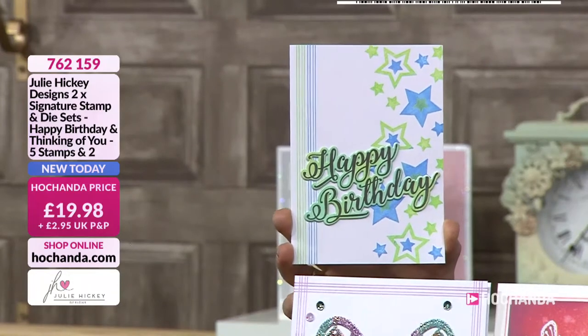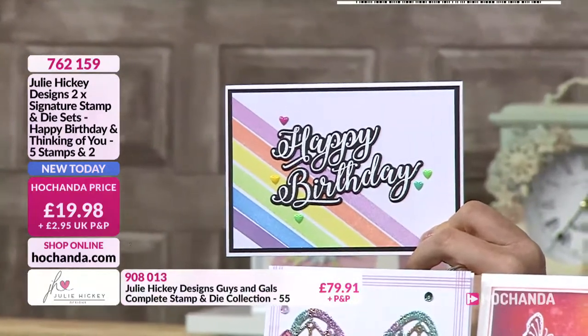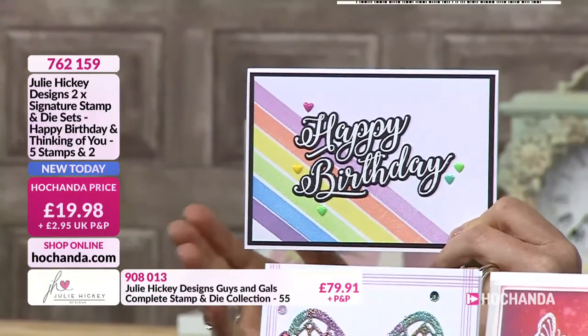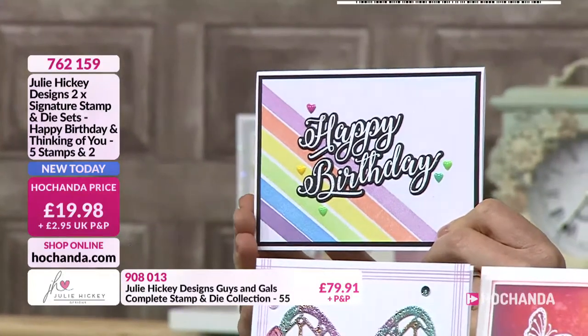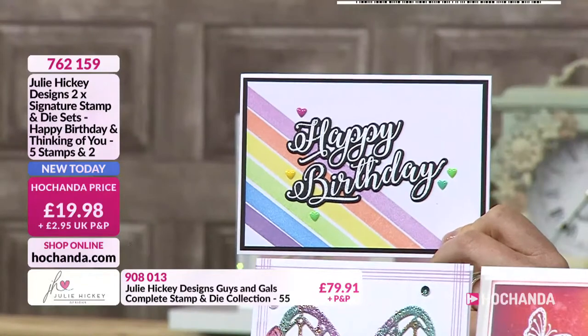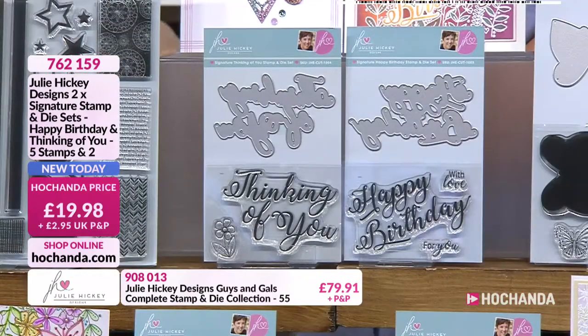And just to reiterate that, if I just bring this one up, that's really effective in white with the black background. So that's embossed in white. They emboss beautifully as well. And I'm going to show you a really clever tip of how to line everything up when you're die cutting and stamping. I really like that. That is superb.